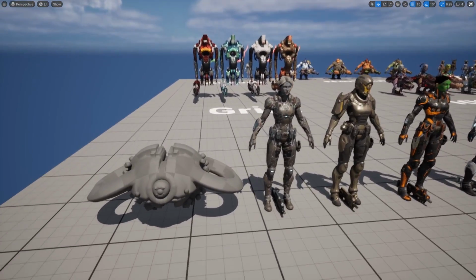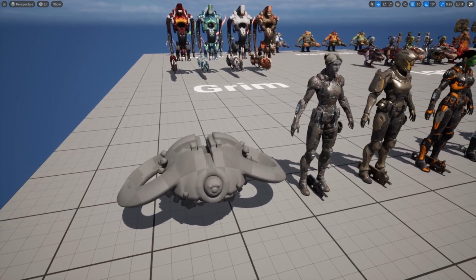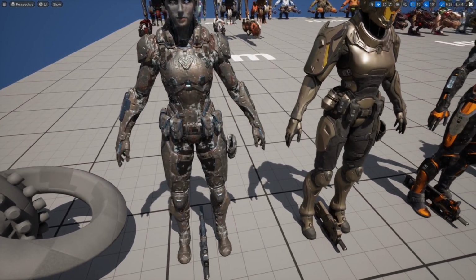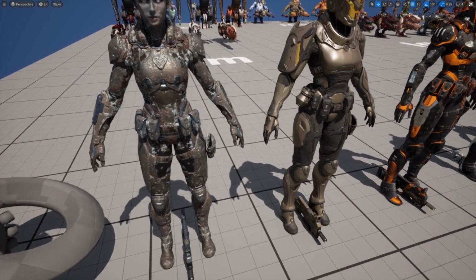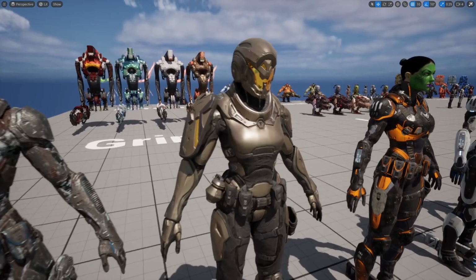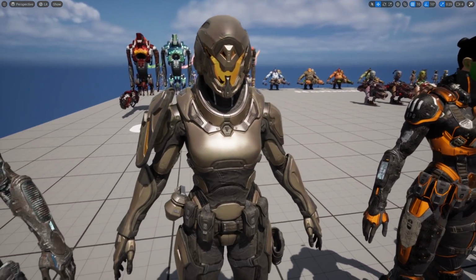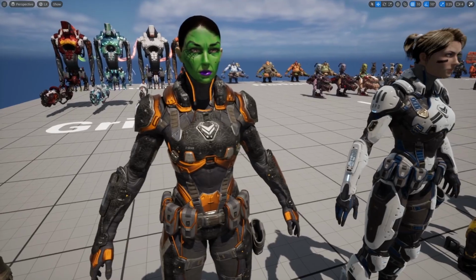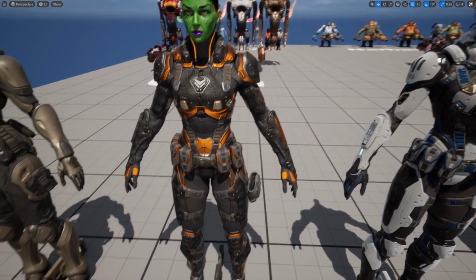This character actually comes with this drone companion, and I couldn't find these textures for it, so I just left it blank like that. But yeah, this character is sort of the sci-fi character with this cool sci-fi weapon. So yeah, you can see some of the different designs with the helmet on. And we have this Halloween skin with this witch sort of painting.